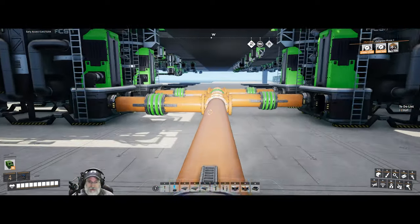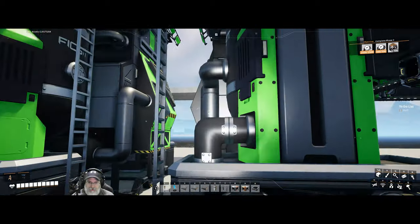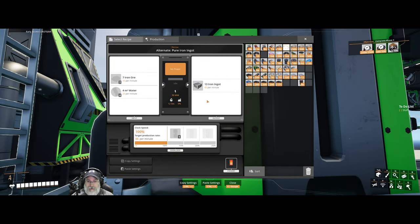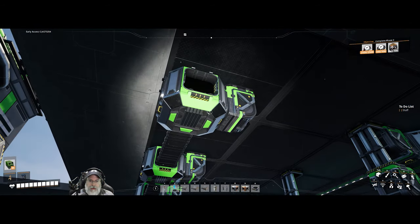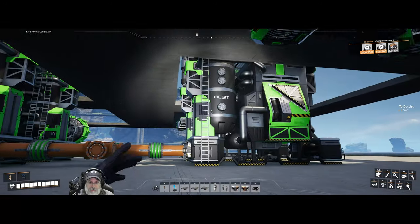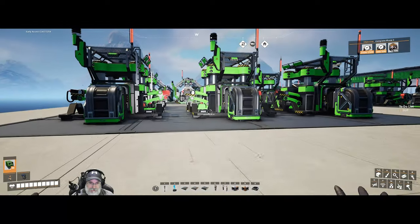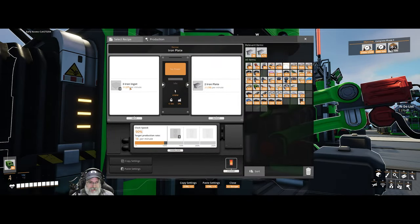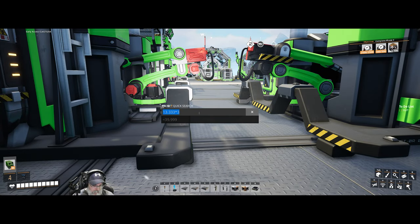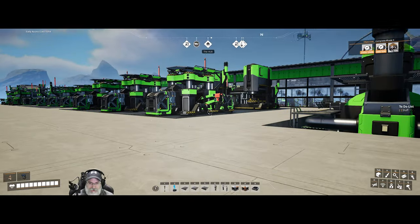Okay, now we gotta do a little bit of math here. Here's what's going on. These two foundries are producing the default 65 per minute, so they're producing 130 per minute. But this setup here needs 135 per minute for the iron plates in total, because they're taking in 27, and there's five of them. 27 times 5 is 135. So these two can only produce 130. So just hold that thought for a second.